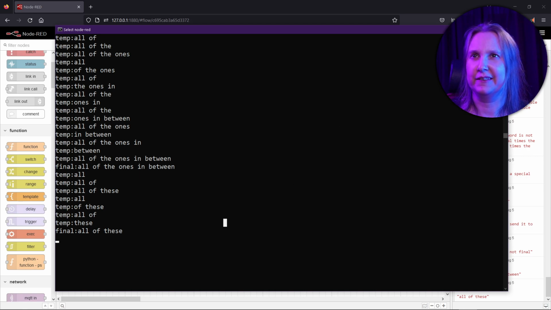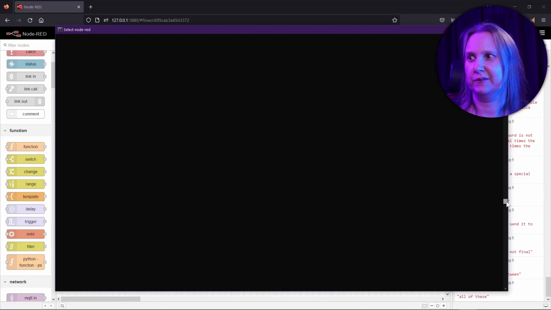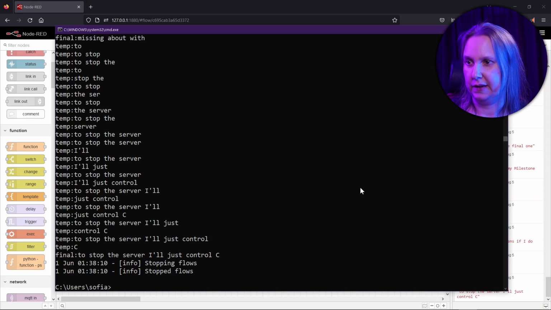I'm curious what happens if I do this, because this is the server I am actually messing about with. To stop the server, I'll just Control-C. And now we Control-C that I had clicked.